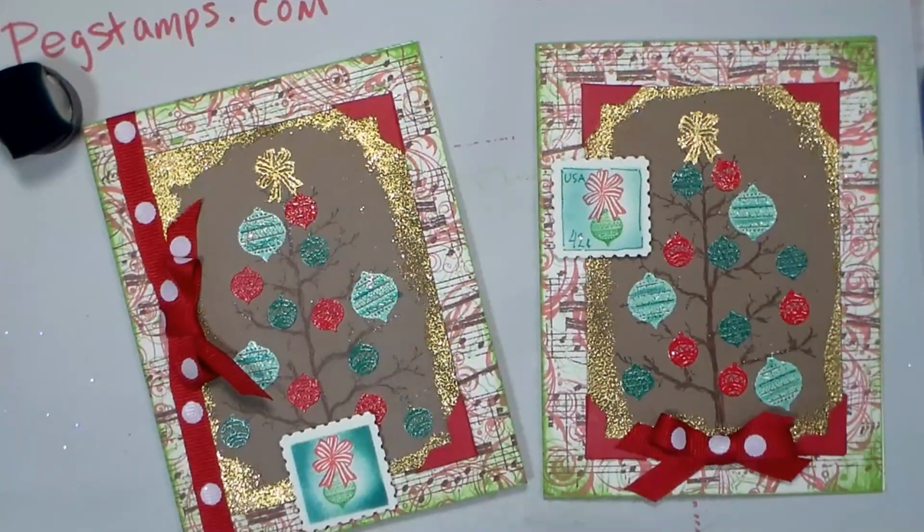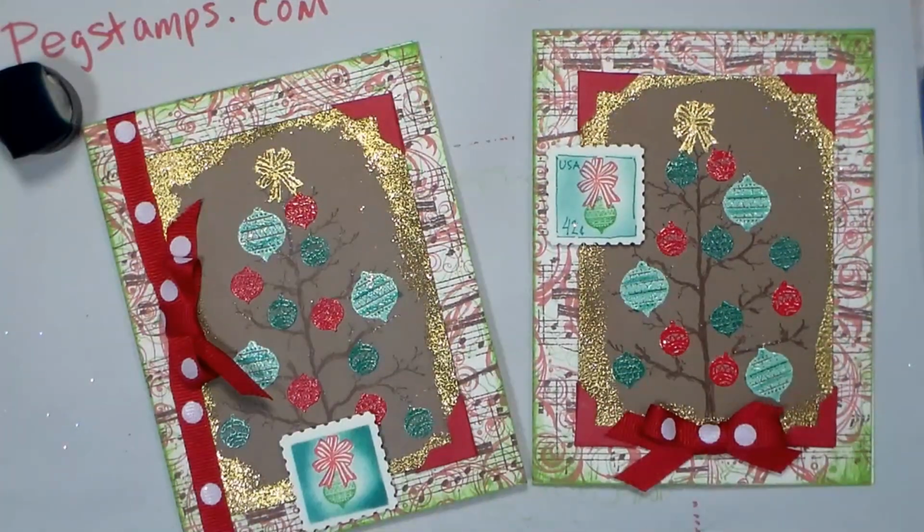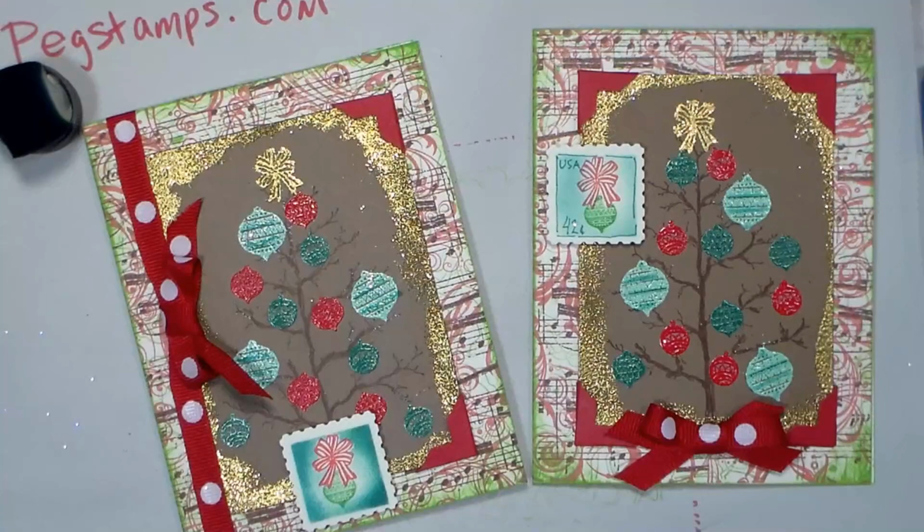And you can change it up a little bit, especially if you're making like a dozen of these. You could try some with your ribbon on the bottom, some with the top, some with just a bow. You know, play with it and learn about your craft, because that's how you become a better stamper.